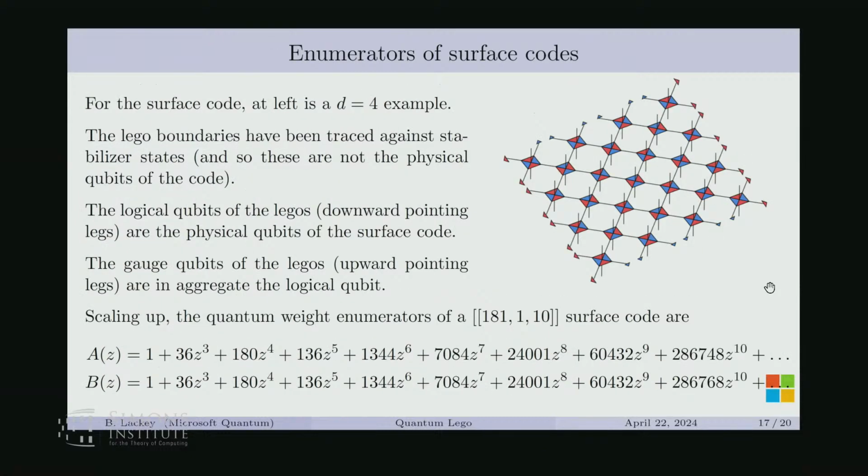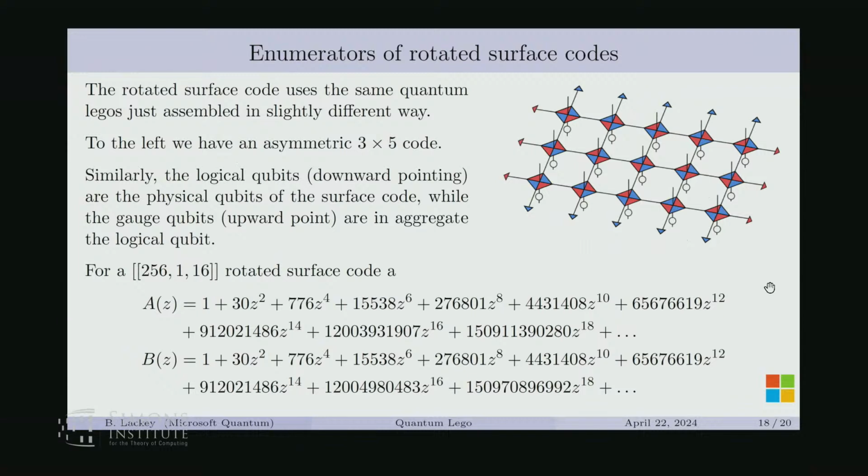Flipping back a slide, if we just cut it out of the middle triangle here, even that's the rotated surface code, just cut out the middle piece here. Otherwise, it's exactly the same computation. So we can get up to distance 16 of this thing without too much difficulty. This would be cryptographic work if we tried to do it naively. This took about 20 minutes on a laptop.